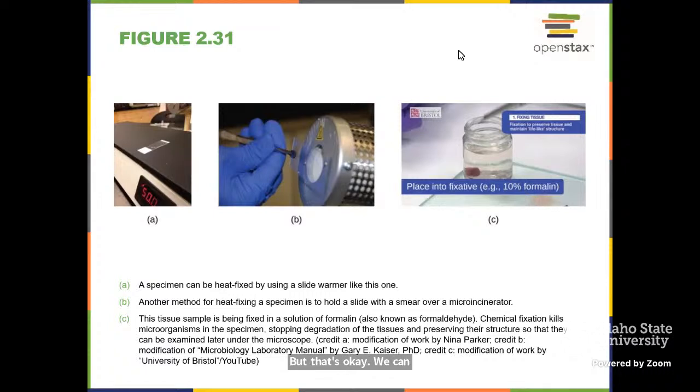So there are a few different procedures that we may employ, and it also depends on what we're really thinking about. This last image over here with some formalin, thinking bigger stuff, tissue samples or something, and those may be further manipulated as we think about slicing to look at through an electron microscope or something else.